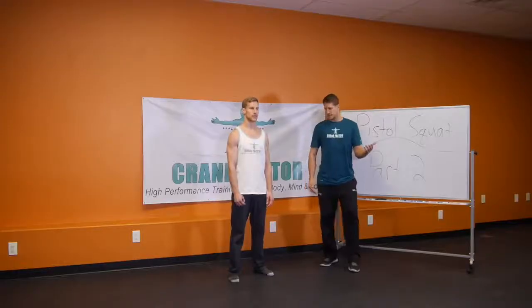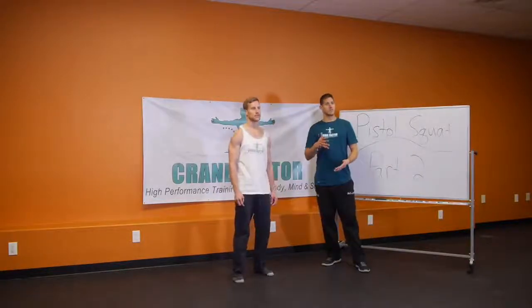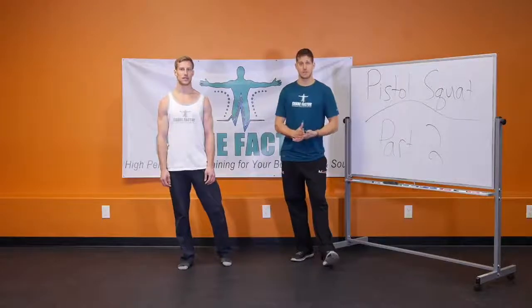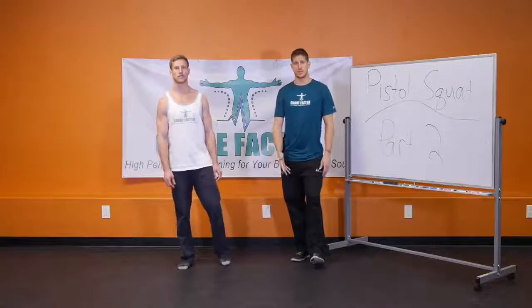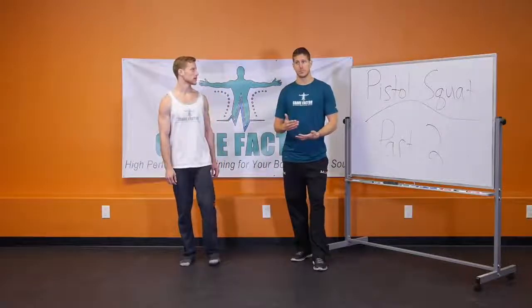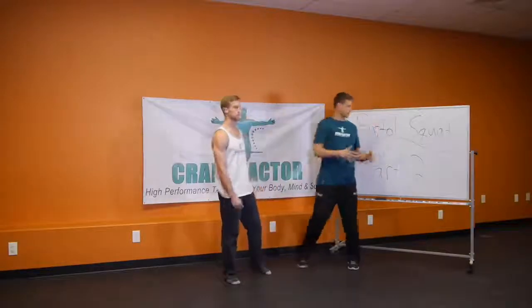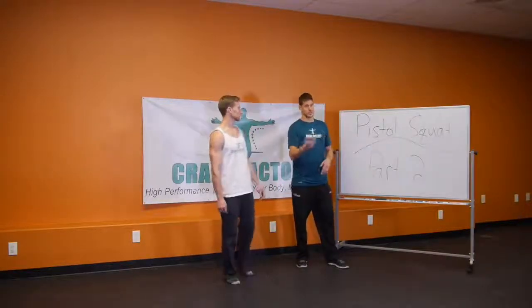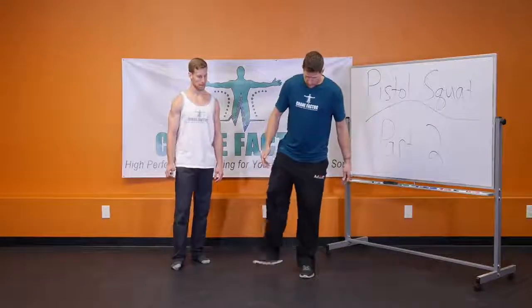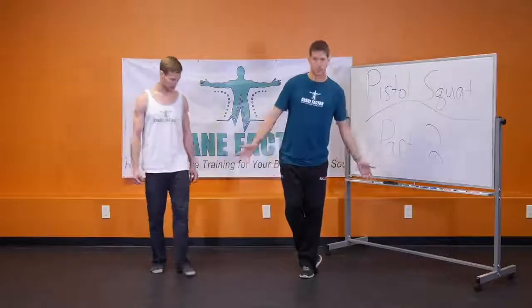If you do have it, then we want you to start with these progressions today first before you try that full pistol squat, because if you try that too quickly, you might strain or sprain potentially a tendon, or it might disrupt your knee in a negative way. So I'll show you the first progression because this is the easier of the two. So the first progression in part 2, this will actually be our second progression because our first one was in part 1.